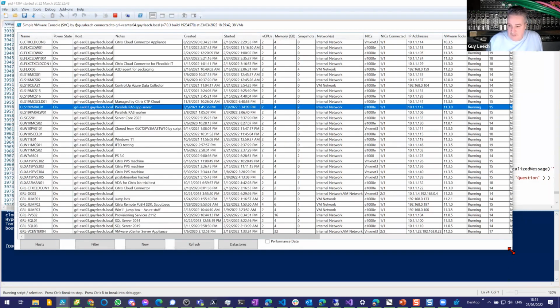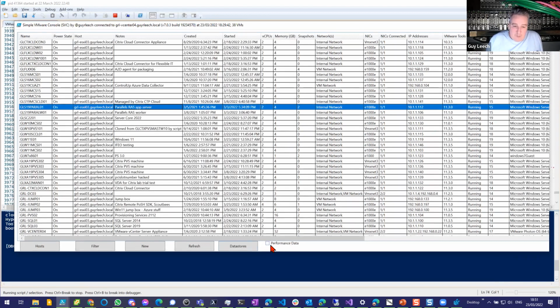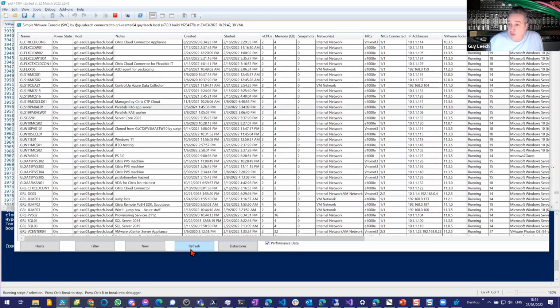And we get a nice rich set of information on here. If we actually click on performance stage and do a refresh, that takes a bit longer, but what we'll see is we'll get extra information about disk usage, CPU usage, so I can actually look for machines that are using too much resource, for instance, or perhaps are stuck for some reason. So that takes a bit more time to gather all that information from the vCenter. We can see we've got VMware Tools, which again I can update from here. I can disconnect NICs from here. I can even reconfigure things.